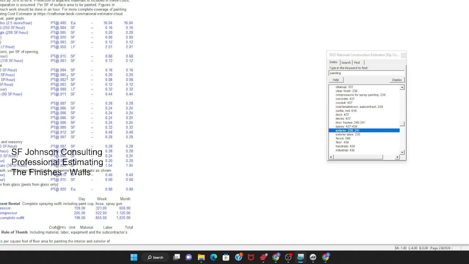Okay, so keep that in mind. This is why you get a good cost book, right? Not only for the cost of material, because you're always going to cross-reference that with your supplier, but the main thing is so you can determine accurate labor.